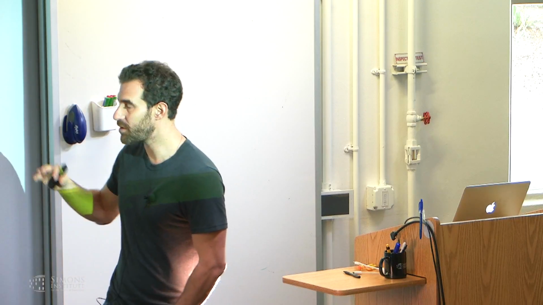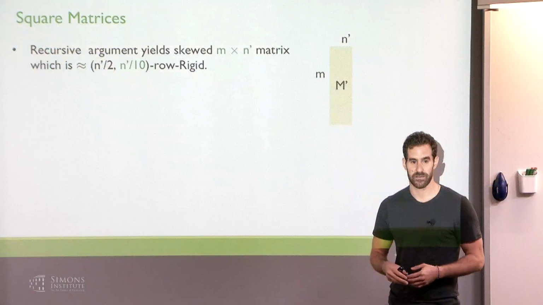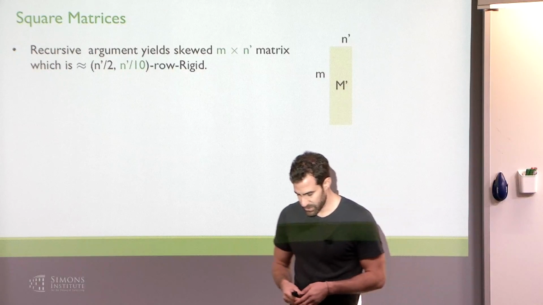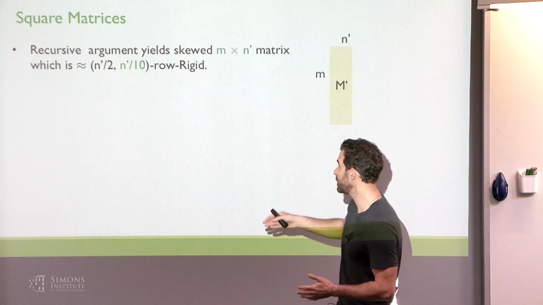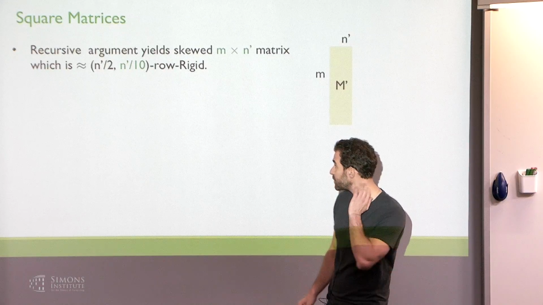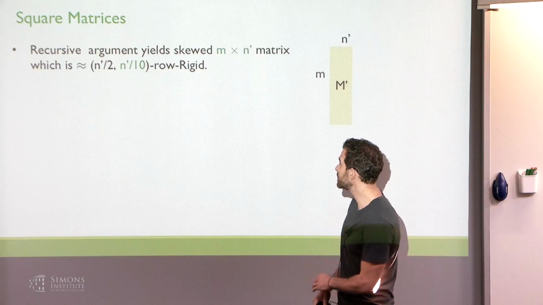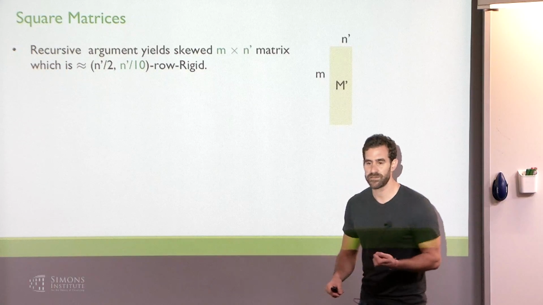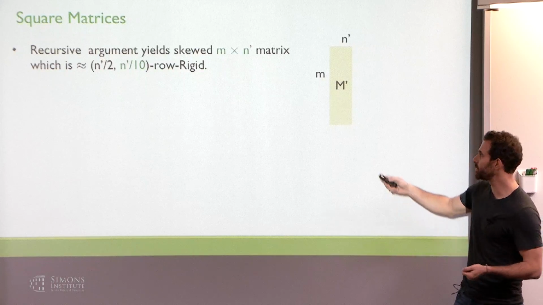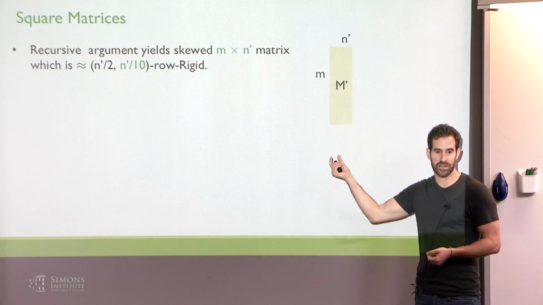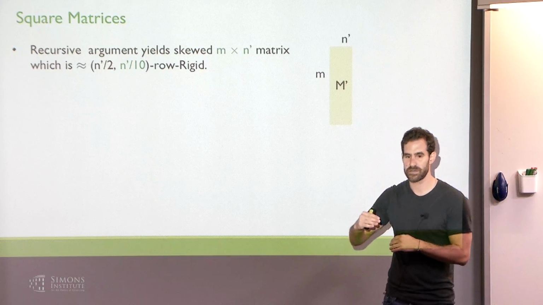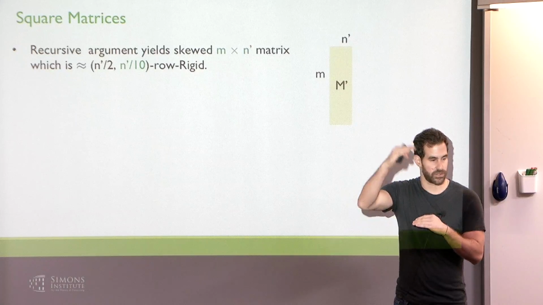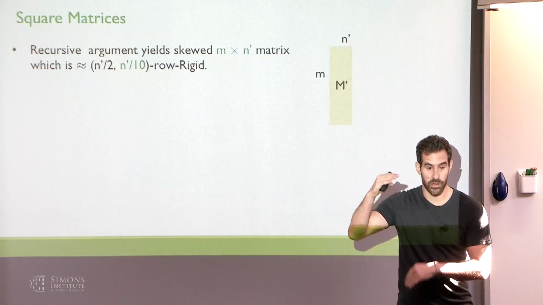So we have this result about rectangular matrices. And this already, we showed already would imply, if you prove like a log 2 plus epsilon lower bound, even against very small linear space, you already improved the state-of-the-art rigidity for rectangular matrices, or kind of semi-explicit matrices. But one kind of annoying downside of this recursive argument is that it produces a very skewed matrix, right? Because we only recurse on the column space. We don't know how to recurse on the row space. We never reduce the number of rows in the matrix.